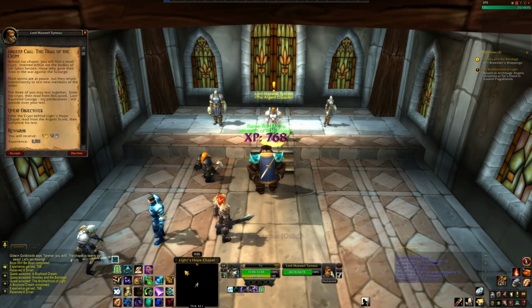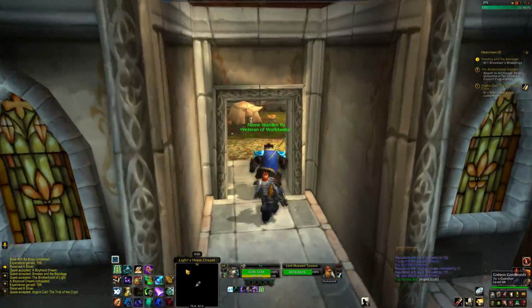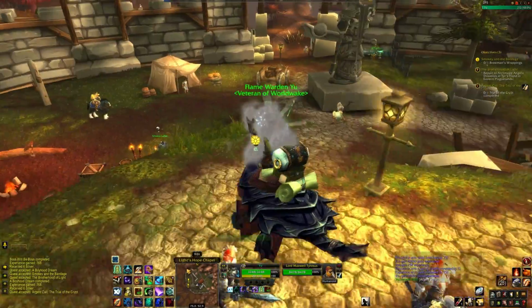Alright. Argent Call. The Trial of the Crypt. Behind our chapel, find a small crypt. Read from the Argent Scroll. Complete the test. Alright. Well, that doesn't sound too bad. Oh good, this is an inn. That's awesome.